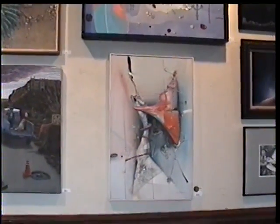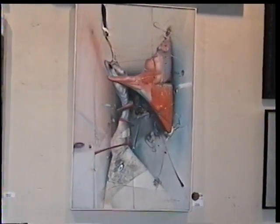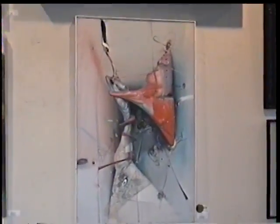This is the work of Adam Matas, one of the greatest artists. He's from Lithuania. This is probably not his greatest work, but it was small, so I took it, for the fact that there are so many works of art in the show. I didn't think I was going to be able to hang them all.